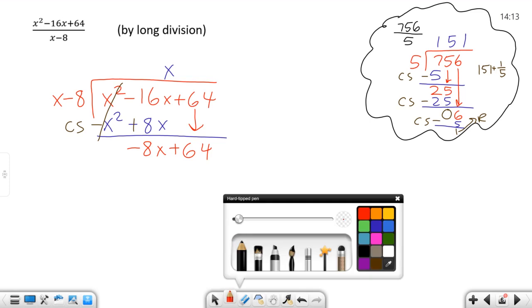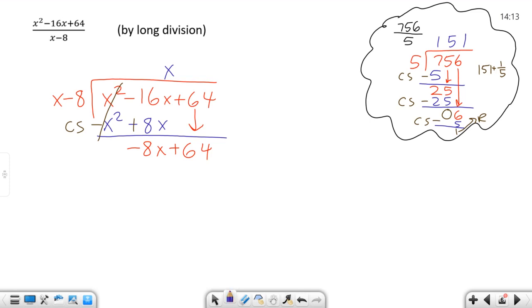So now what do I look at? I still look at the x. I still look at this x here, and I look at this negative 8x. What do I multiply by x to get negative 8x? Well, I already have the x. What I don't have is the negative 8, so minus 8. And here's another hint. If I put an x here, I can't put 8x right there. That's garbage, okay? Can't do that.